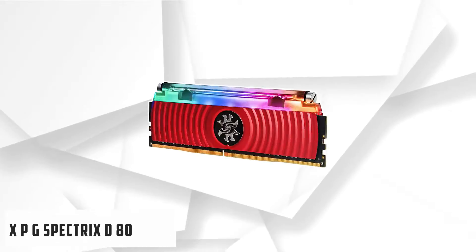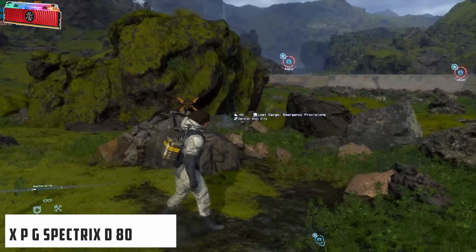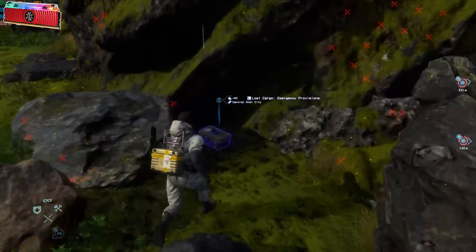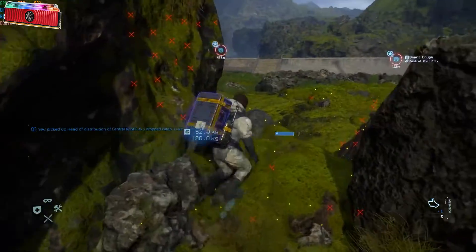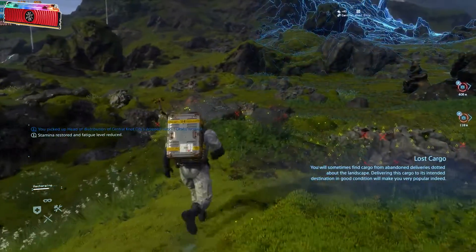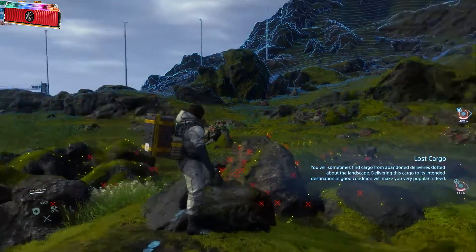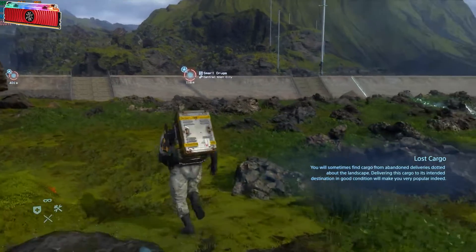At number 2, it's the XPG Spectrix D80. The vibrant colors allow your system to stand out. The XPG Spectrix D80 features a small liquid cooler tank at the top side of its heatsink, meaning the RAM module cools itself with the help of an idle liquid coolant. It is the world's first hybrid RAM module that features a liquid cooling scheme.